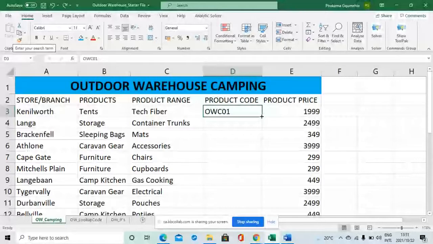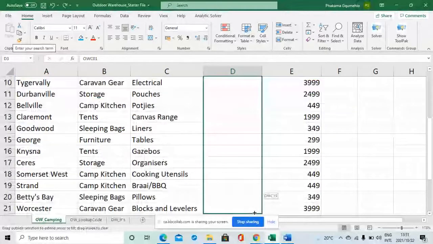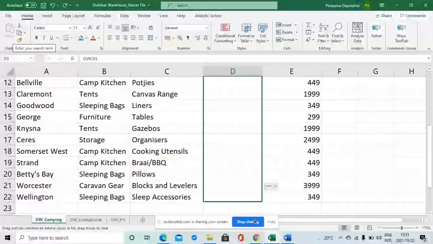Unlike when I was moving my mouse around, it was a big cross. But when I point at the corner of this cell, it is a small star, so you are ready to autofill. Press and drag down up until the last one, then just leave it. Everything will appear as you see. This is how we autofill.